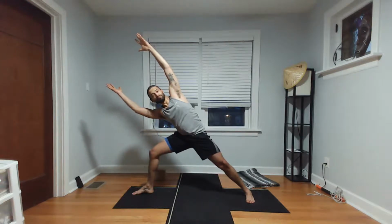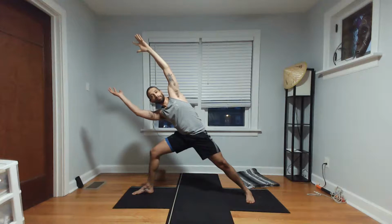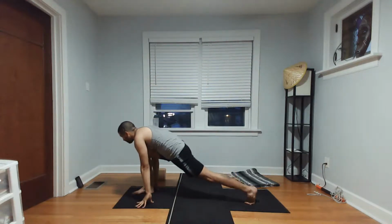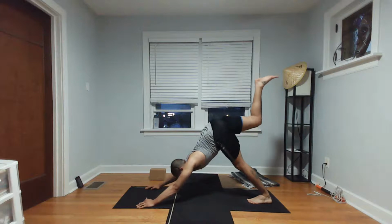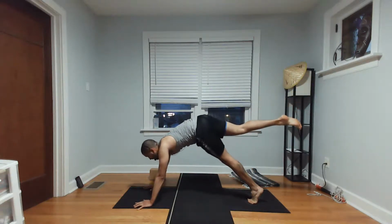Full breath in. Exhale out, hold it. Inhale, let's lift up warrior two. Good stuff there. Windmill, both hands down to the ground. Step it back, downward dog, maybe 3 legs with right leg up. And a chance for vinyasa or a break.